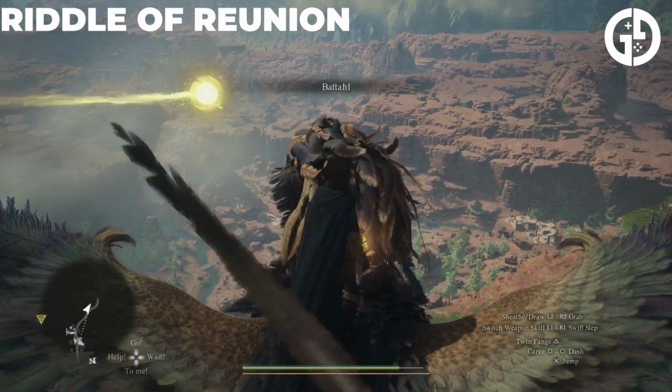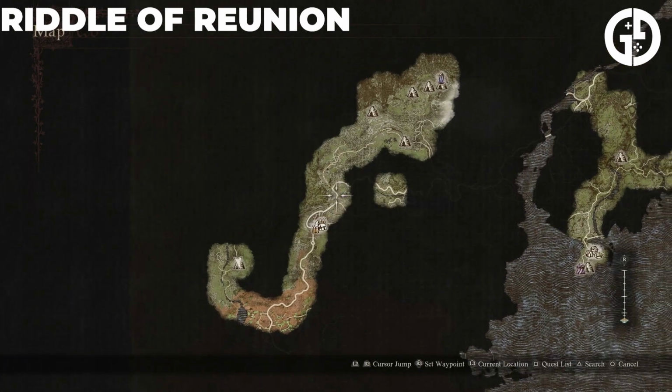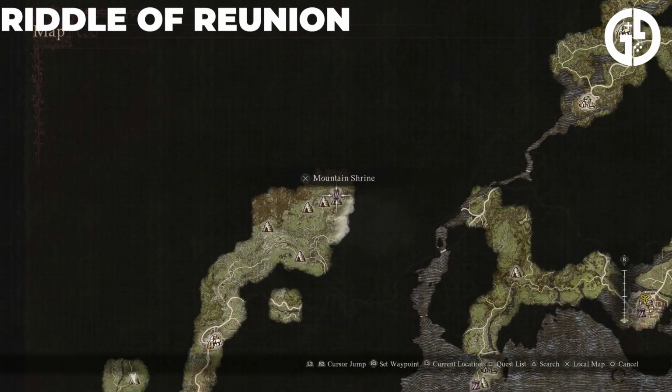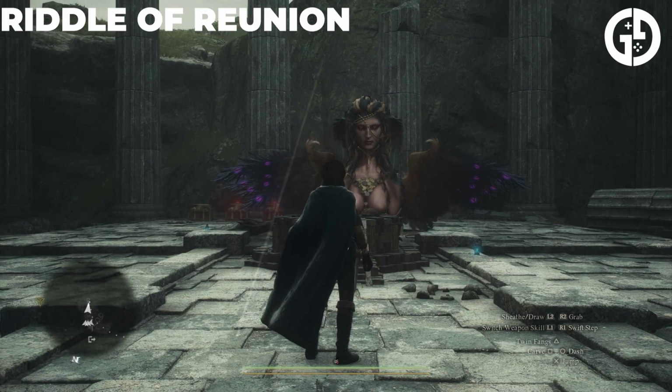But if you'd prefer to make the journey yourself, the location is called the Frontier Shrine, and it's located southwest of the checkpoint rest town. From the town, follow the river to the west until you reach a path leading south. Follow this path to reach the Frontier Shrine and meet the Sphinx for a second time.